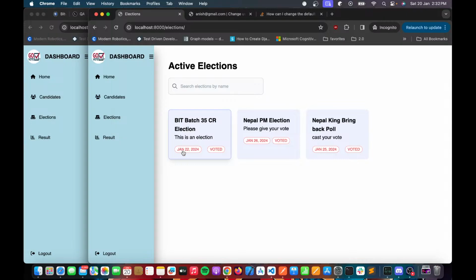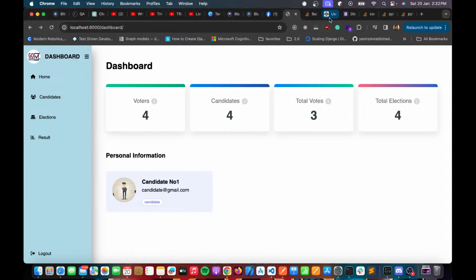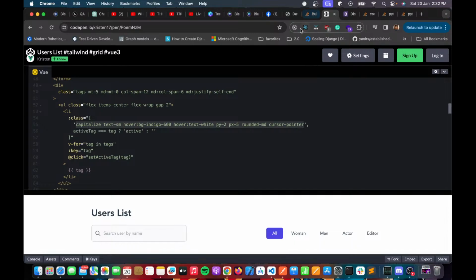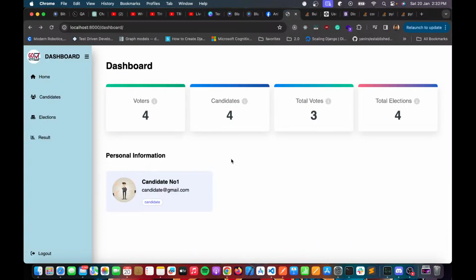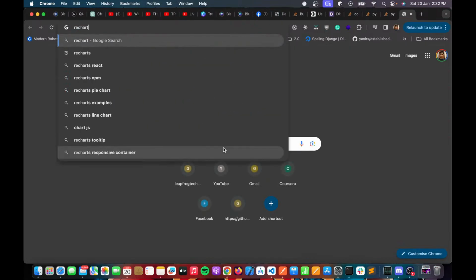And you can also show a graph, like previously you have seen in CodePen or somewhere, where you can see a graph of votes on a specific day, like in one day there were 15 votes, in another day there were only 4 votes, so it will be like a line graph. I'll show you one example.